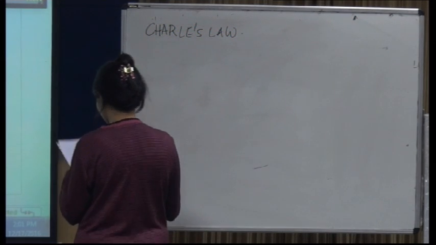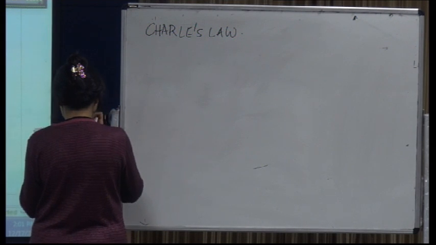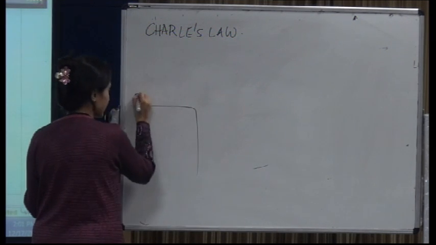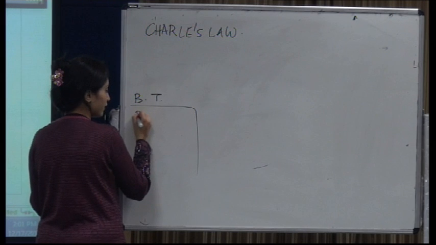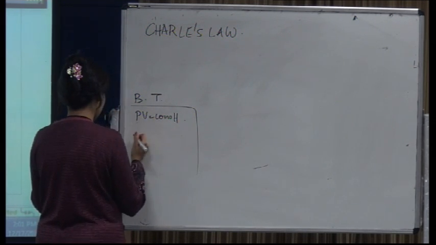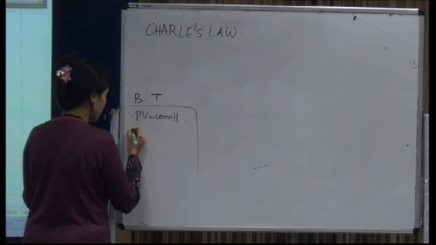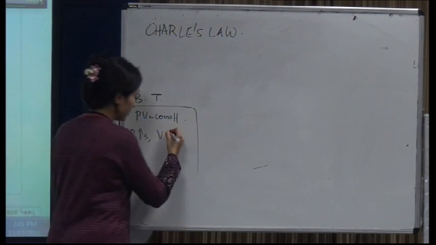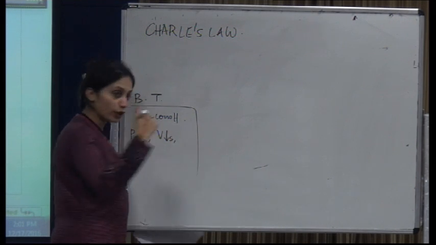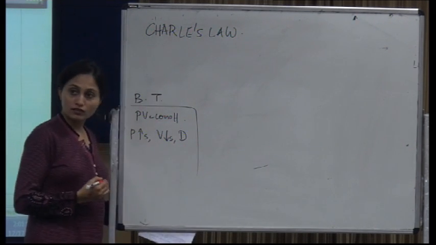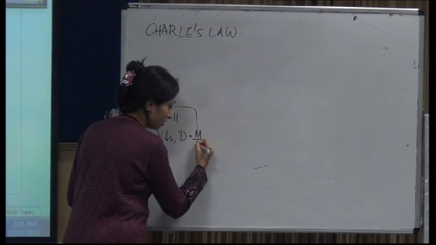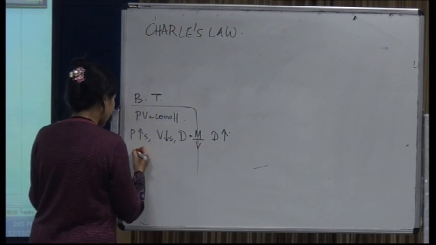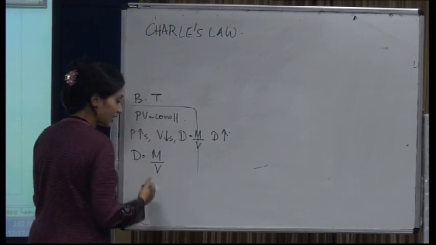So now next we move on to Charles law, and for Boyle's law I've already told you, what did I state? The last thing that I stated for Boyle's law was PV is equal to a constant. So remember, this is one thing that is to be noted. And now another thing is that note that as pressure increases, what will happen? Volume decreases. If volume decreases, what will happen to the density factor? What is density equal to? It is mass by volume. So density will increase. Alright, now here, if density is equal to mass by volume, I can also get another relationship.